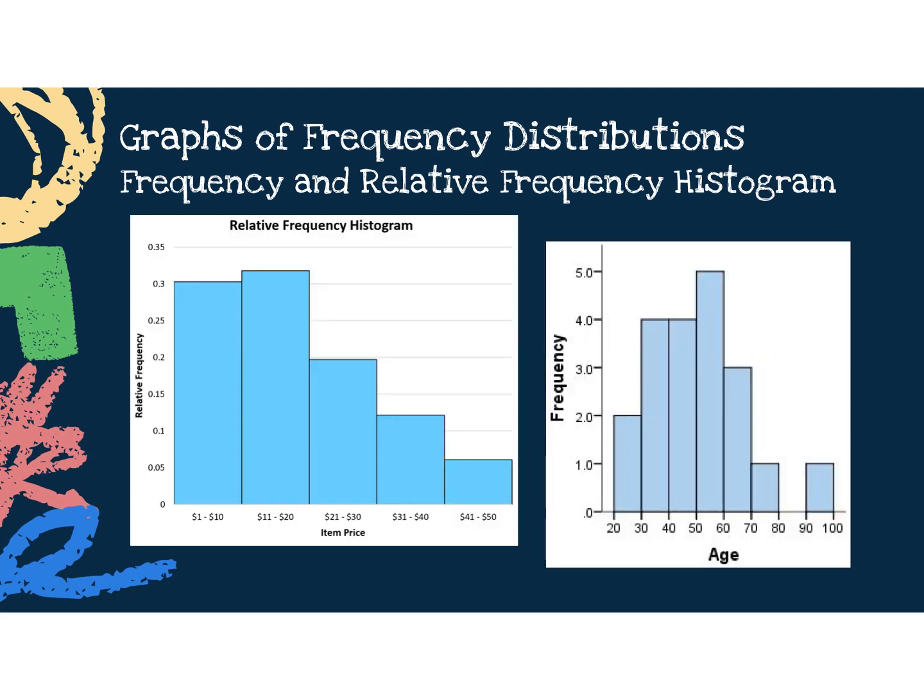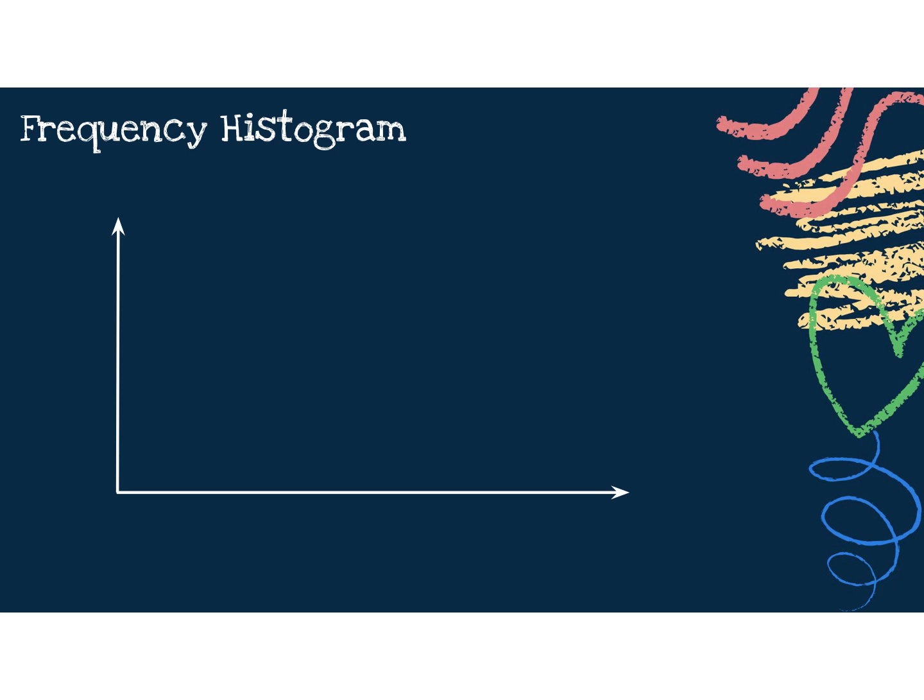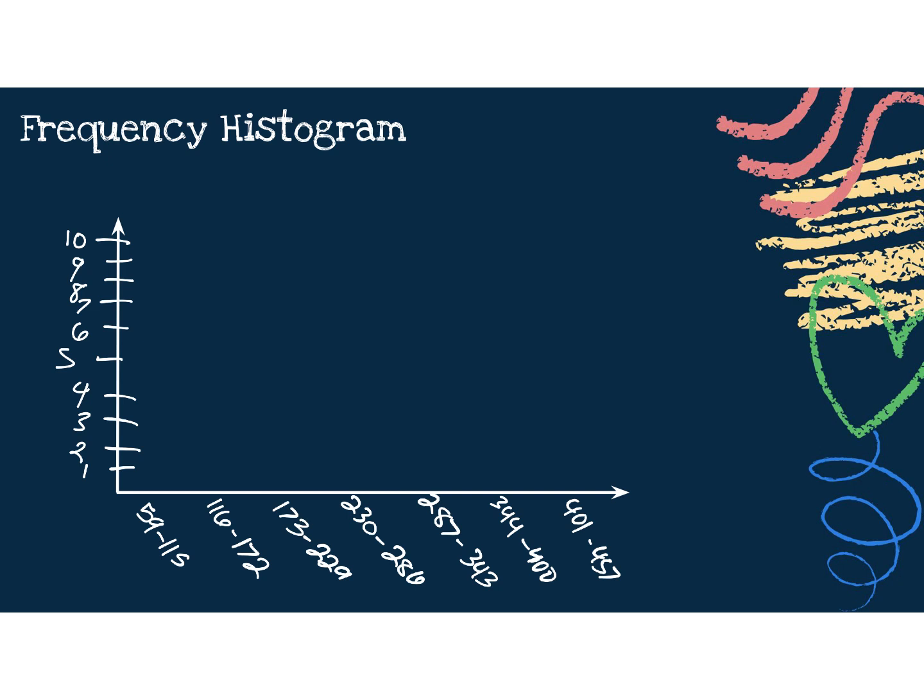So let's create those frequencies and relative frequencies for our data. So we're going to label our classes along the horizontal axis. That's our data values. And then along the vertical axis, we are going to label our frequencies. Since our highest frequency is 8, we're only going to label our vertical axis 1 through 10. So I'm going to go ahead and pause the video here and label your graph, and then come back and we will continue. Okay, hopefully you've got your histogram with its axes labeled.